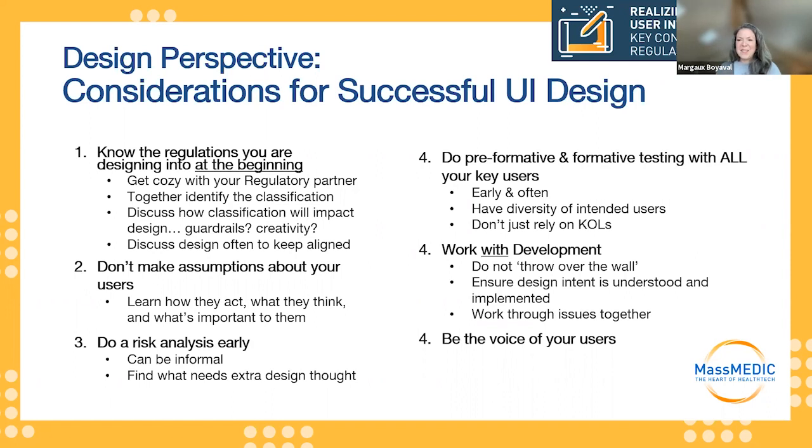So I really encourage you to get cozy with your regulatory partner or find one that you can get cozy with and really share and create a partnership with them. So discuss the design often and early and continuously so that you are aligned and you stay aligned. There's a lot of changes pretty regularly to what the regulations are. And they're your best partner to know what those are and how to make sure you're setting yourself up for design success.